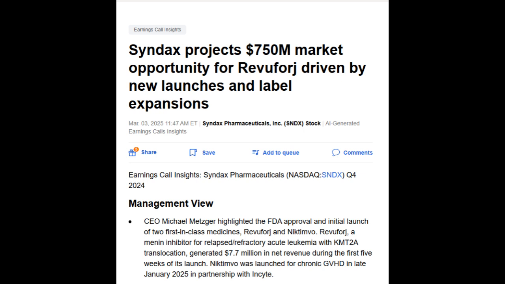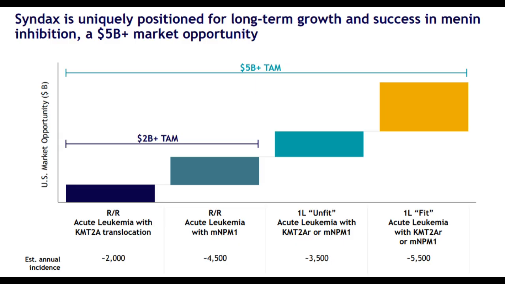So how did it go from 750 million to 5 billion? Is that just management trying to brag? No. So the indication that they're actually approved for is 750 million. But they believe that they are going to get an expanded label opportunity to more patients. That will increase it to 2 billion, and then they're doing additional studies that will expand this out to a total of 5 billion. So effectively, they've been kind of expanding the scope of things.